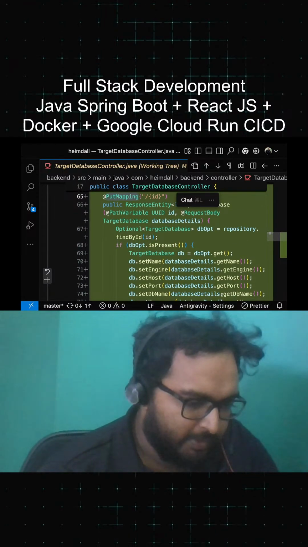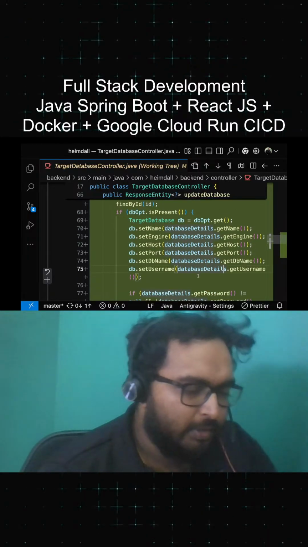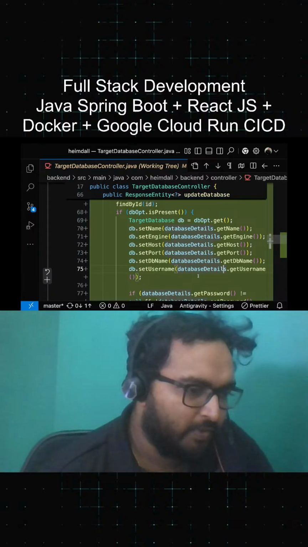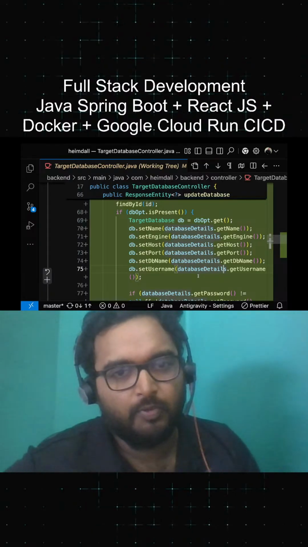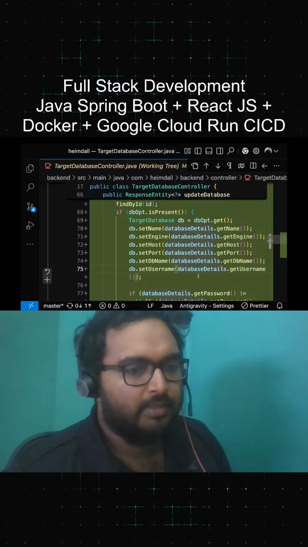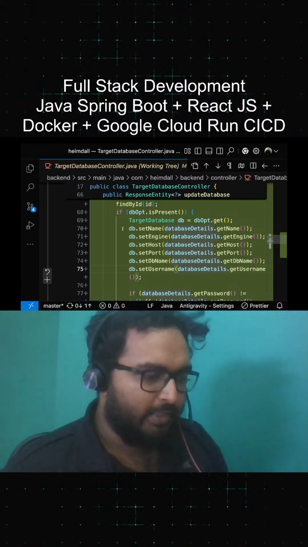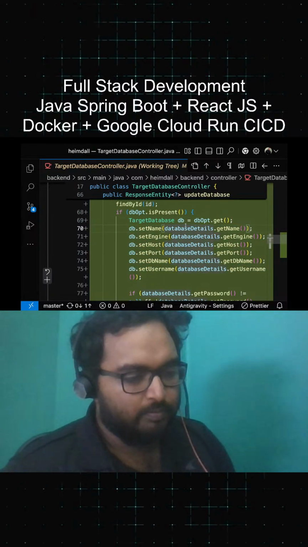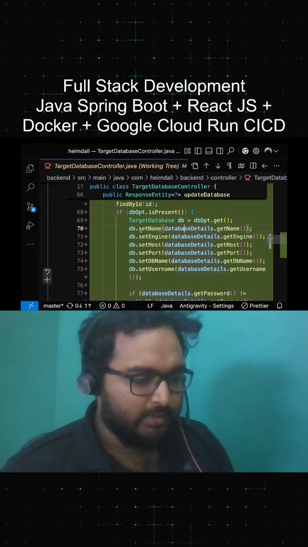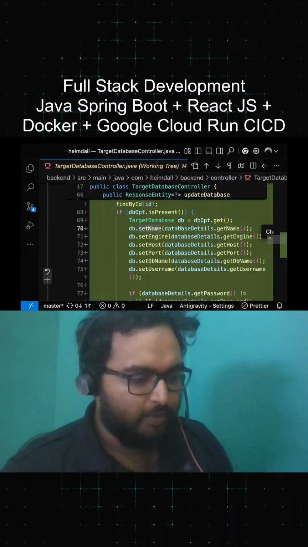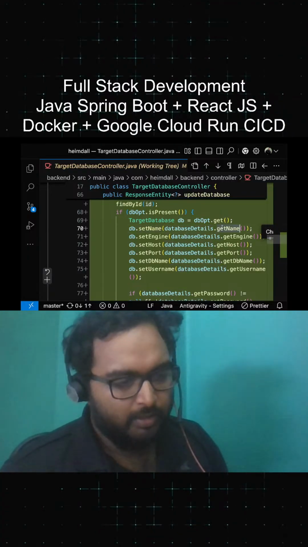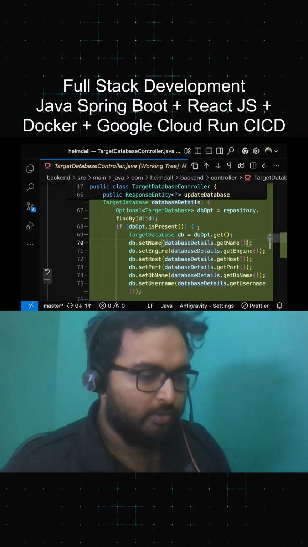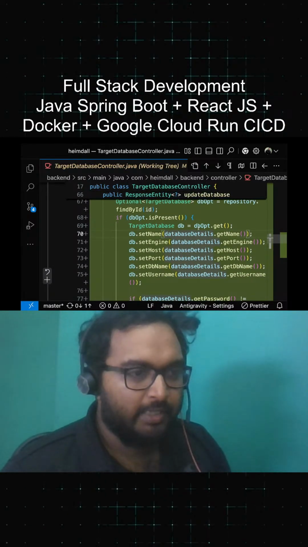Should we use put or patch? Put, right? So the difference between put and patch is a question that often comes up. Put is to update the entire row. So if you have an entity and there are 6 or 7 columns in it, you have to provide all the details in it. Let's say the name: if you don't provide it in a put call, it will just become null or empty.